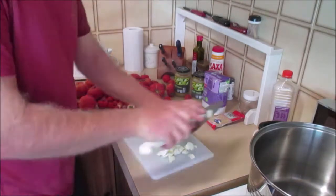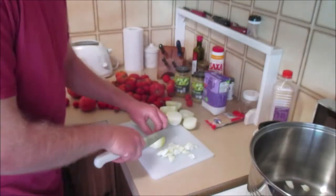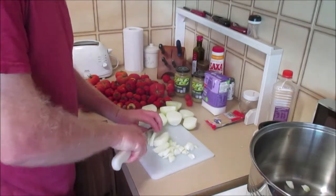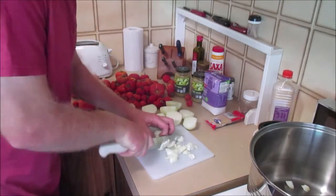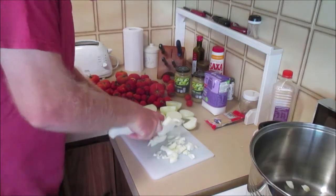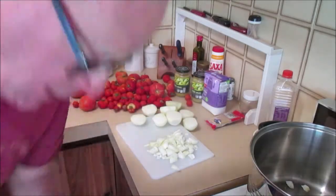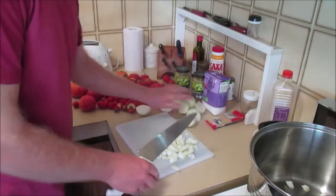Just chop them up roughly, I think. There's no particular instructions on this, it's just from the back of a bottle, so I'm just doing a rough chop. Something like that. It's going to cook for 5 hours, so I think it's going to melt down a fair bit.